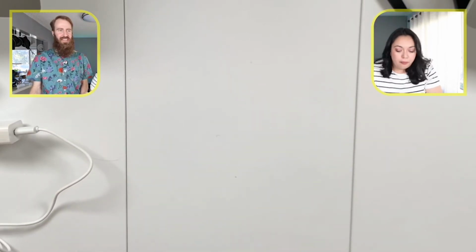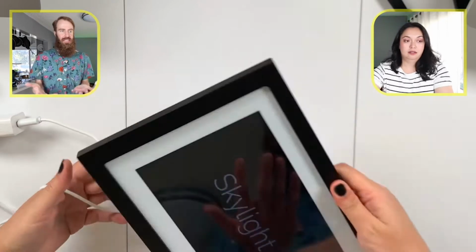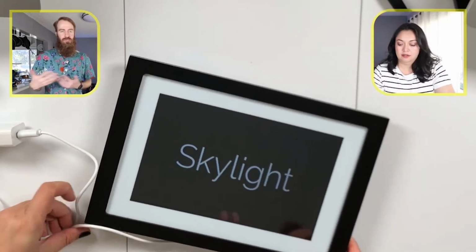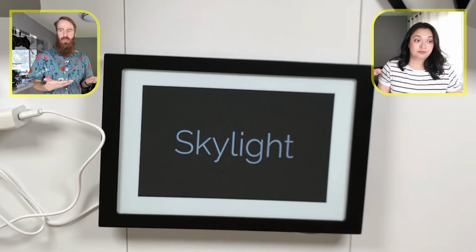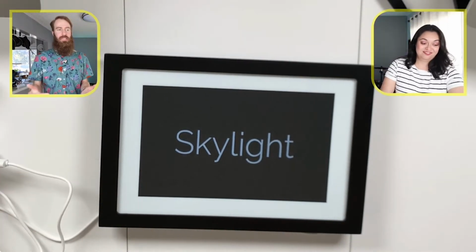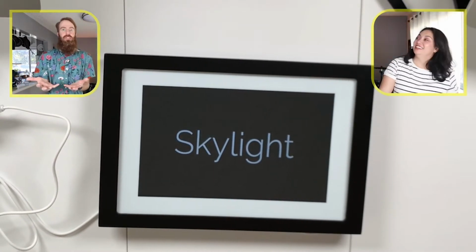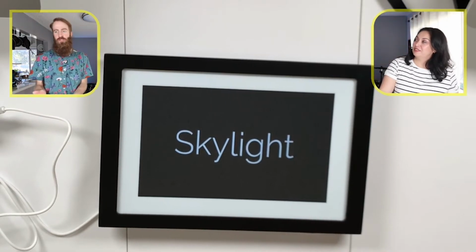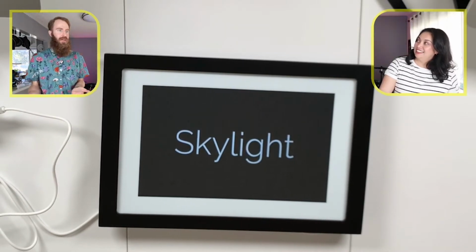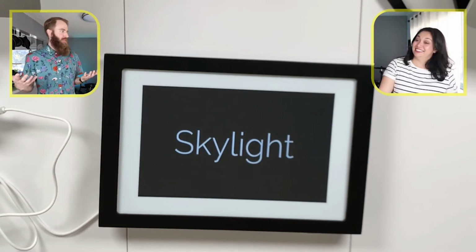I'm so excited because we saw the one at my mom's place. We were like, oh, this is really cool. You can just send family pictures all the time. And so we were able to do that when we went on vacation with your mom and aunt. We got them Skylight frames, and then the pictures that we literally just took from the vacation could go right directly onto the frame.